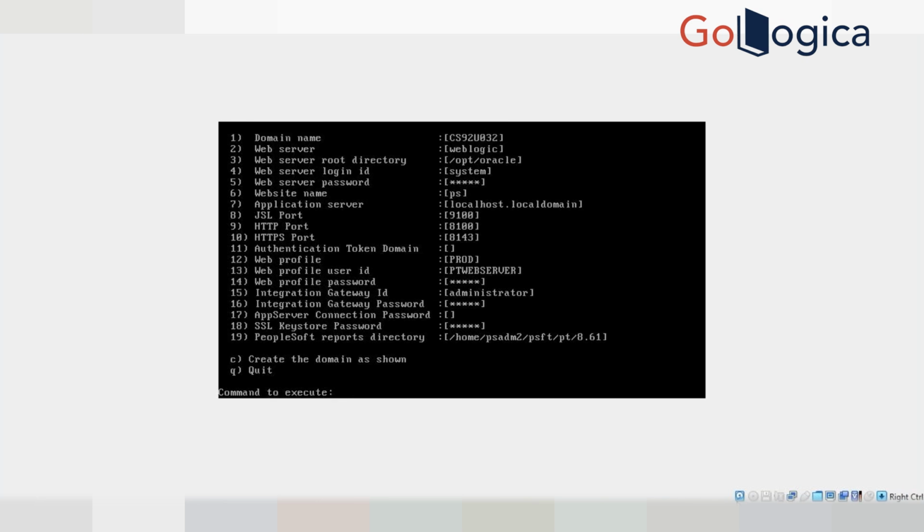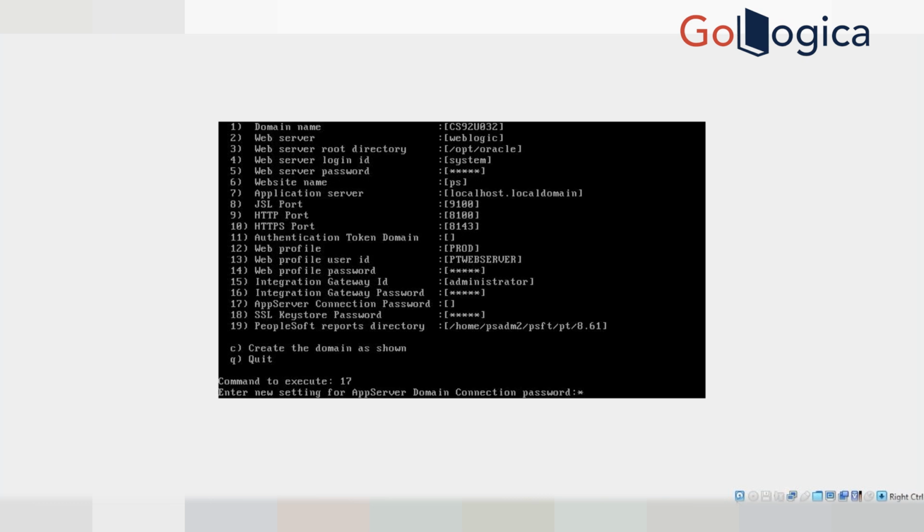Then the app server connection password, option 17. While configuring the application server, we had given a password for the domain connection. Give the same password in capital, CS92U123.